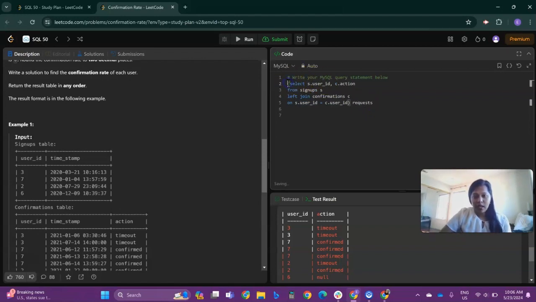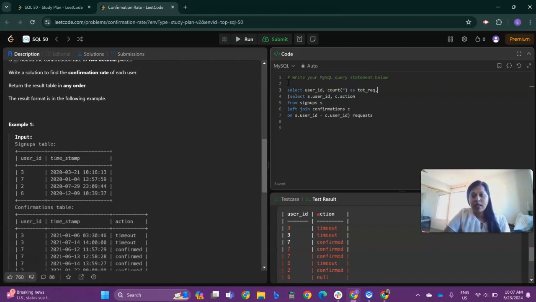Alright, and we are now going to start looking at what we need. So we want to count all the requests made, and we're going to group it by the user ID. So let's first get the user ID, and then we're going to do the count, and this is essentially the total requested.